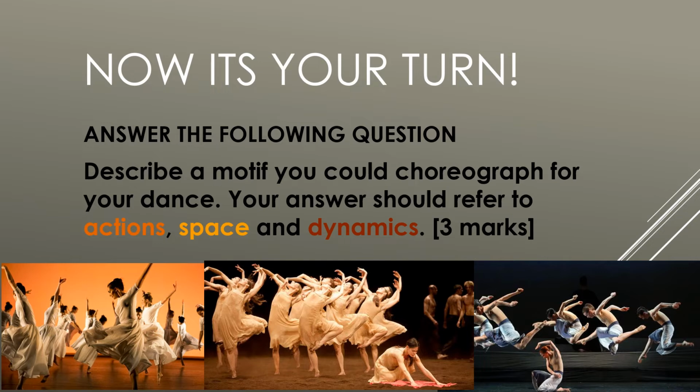So we've done it together, we've seen my example and we've broke down have I achieved all 3 marks. Now it's your turn to describe a motif you could choreograph for a dance. So remember this is made up and it must include 3 to 4 movements. Your answer should refer to actions, space and dynamics. So please pause the video now, make sure you've written out the question and my example and then write out the question and give it a go yourself. So write an example answer. Off you go.